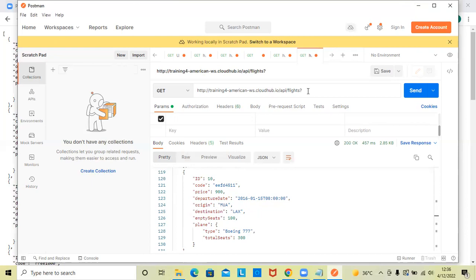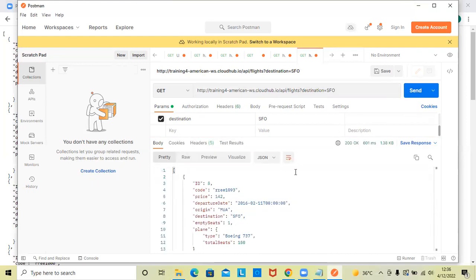Then, in order to send a query parameter, I have to give the key name. The key name is destination. I will write the key name in the same way as it is written in the response: destination, in small letters. Then give the equals sign. Now for which destination do I want the records? For SFO. I will write SFO in capital letters, as the value of destination is in capitals over here. We'll send the request and let's see the response.